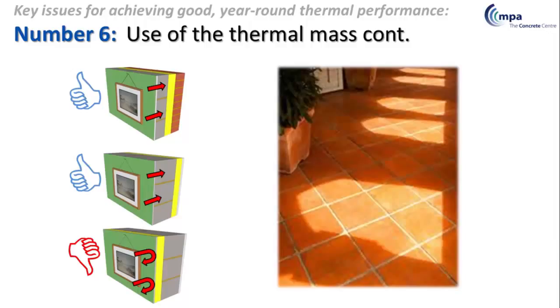What you don't want to do, if you can possibly avoid it, and it's not always the case that you can avoid it, is to insulate on the inside of your external walls, because you're thermally isolating the thermal mass in your blockwork. And even though in structural terms it might be a heavyweight house because it's made from concrete and masonry, in thermal terms it's actually lightweight if you've got insulation on the inside. Now, in terms of ground floors, it's fantastic if you can have a nice tiled finish, like in the photo shown there.